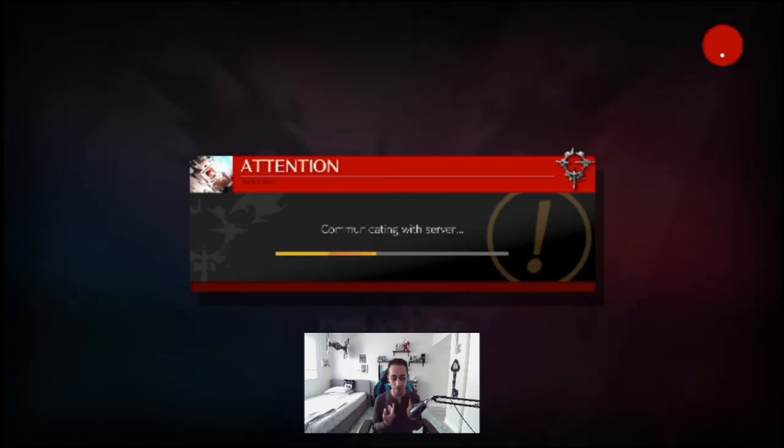My internet, I know for a fact, is not garbage. I don't have really slow internet. I have very good internet that is pretty fast. So communicating with the server should not be taking this long for me. It should be just boop, and then there you go, right into the game menu. It's just annoying.